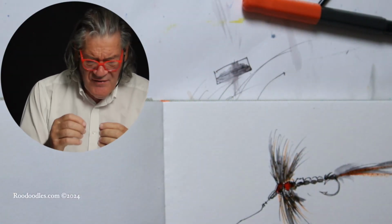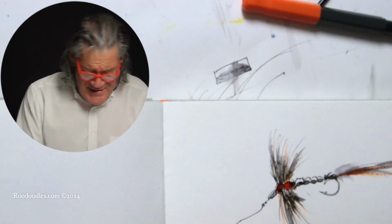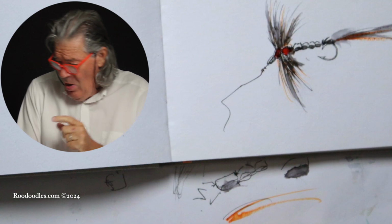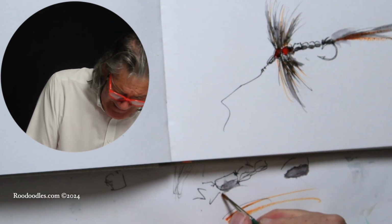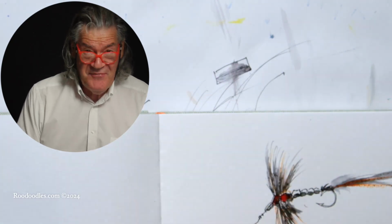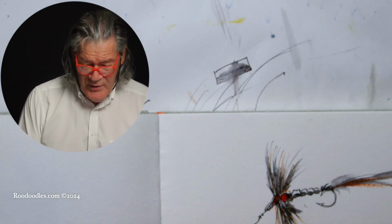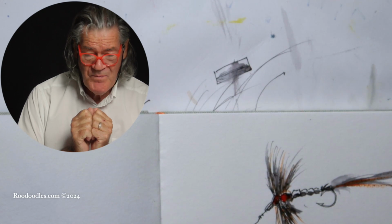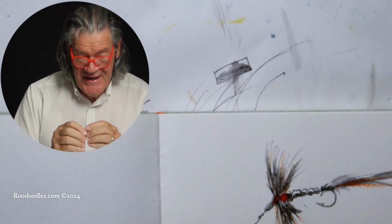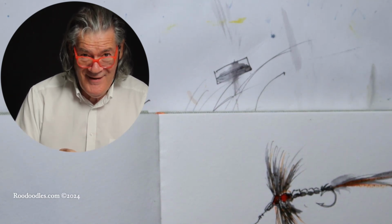Don't get all involved in thinking you've got to get in here and tighten up your shoulders and take a brush the size of a gnat and come in and paint and detail and hold it like this. If I had to paint fishing flies like that all the time, I think, one, I'd be a nervous wreck. Two, I think they would be too fine and finished to put in the river.